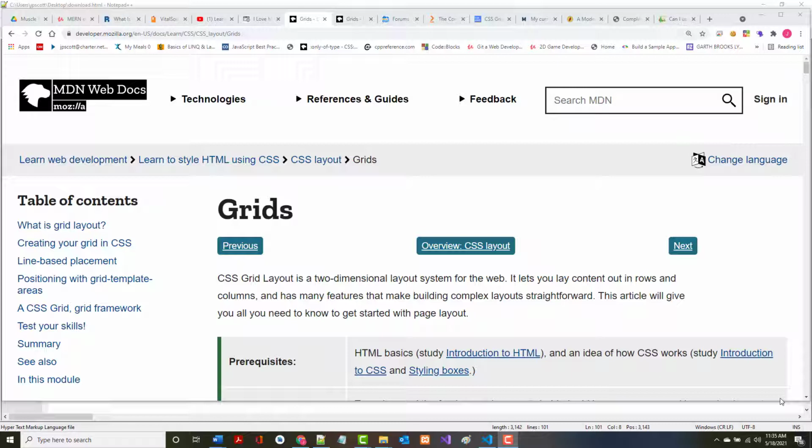And as part of the Rankin Technical College AWD 1000 Web Development Technologies class, I've been going through a series of video presentations I've been creating based off of the Mozilla Developer Network Learn Web Development series. I am on the CSS module talking about CSS layout, and we're now getting into CSS grid layout. Two things as we get started.